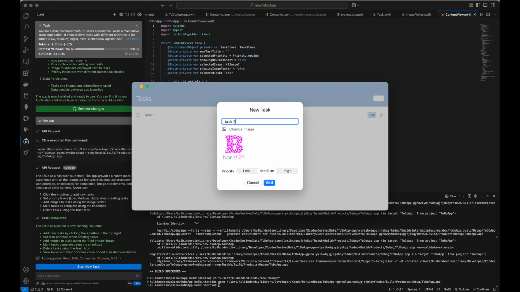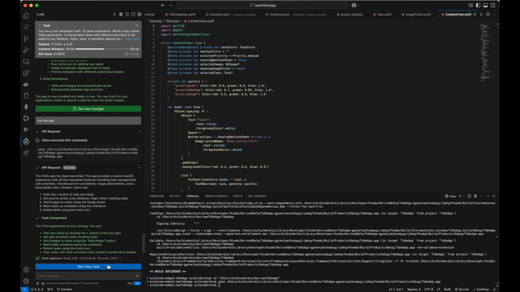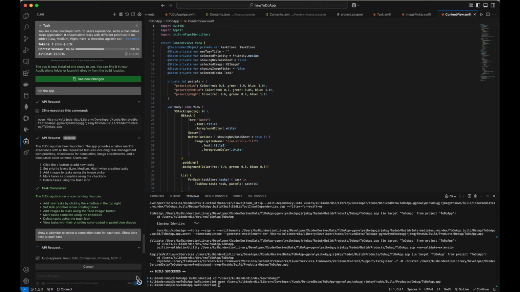And we're going to give the task a name, change the priority, add that. Here we go. We've now got two high priority tasks. Button, unfortunately the add button still missing. Click on that, it crosses through, completed. We can delete, so all that functionality is working, which is great, and also the quit. So let's go back, add some additional functionality.